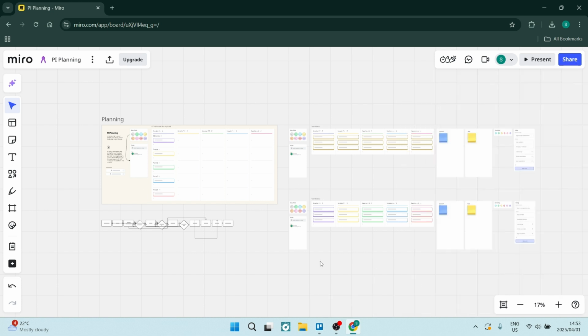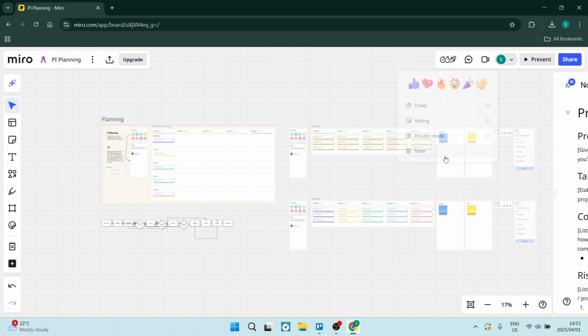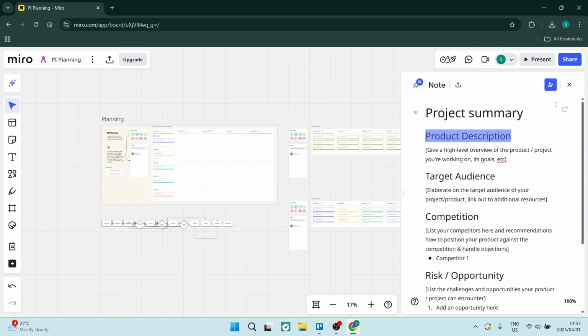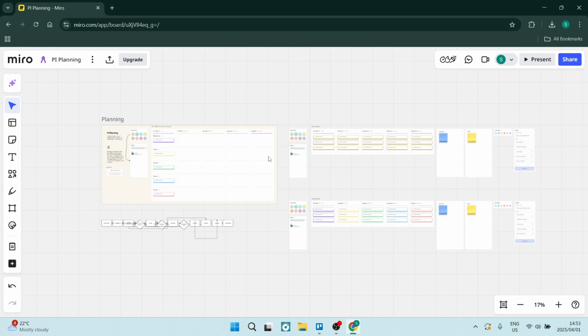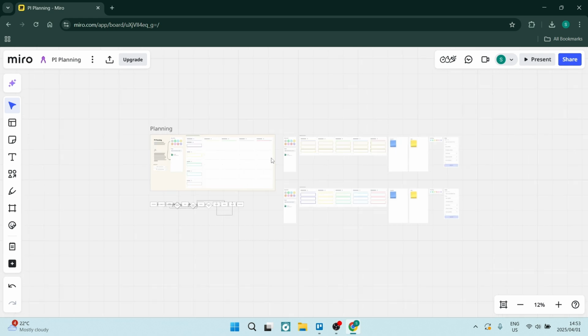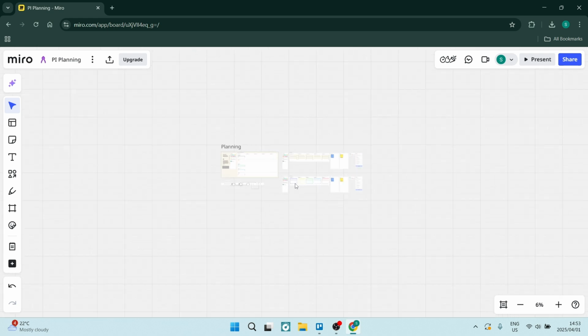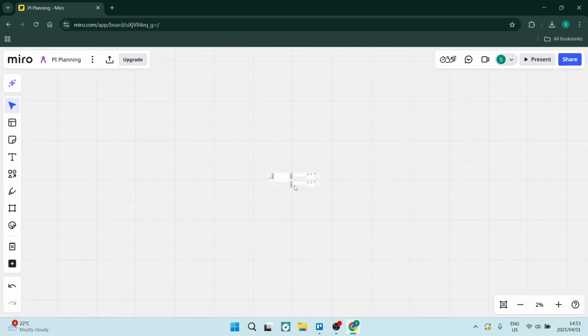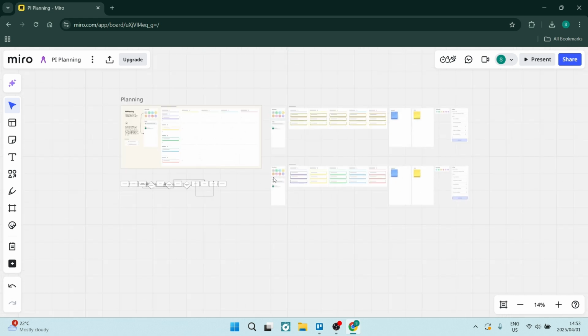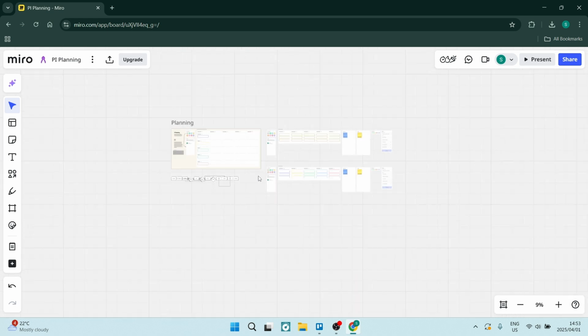So if you go ahead and look at the comment section, you'll be able to see who has been commenting. And as you can see, I did the overview over here, the project summary, which is great. And this will give me a nice perspective of what is happening in a massive project like this, or even larger. As you can see, this can go on really, really big. And you can now go ahead and plan and organize in smaller sections. I hope this was helpful.